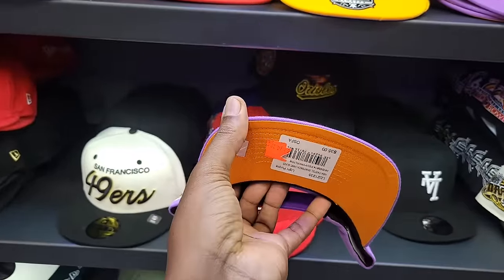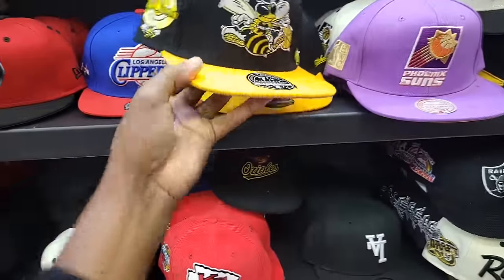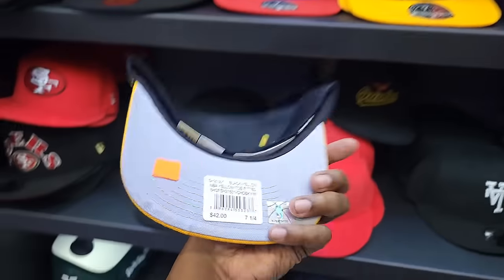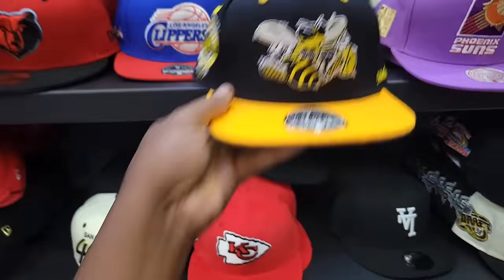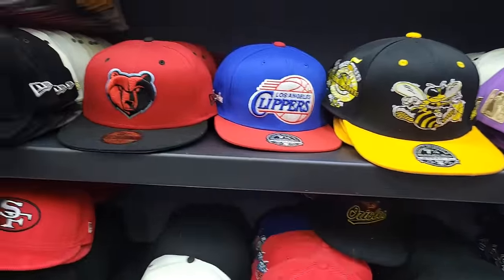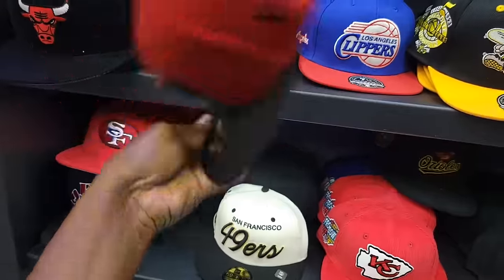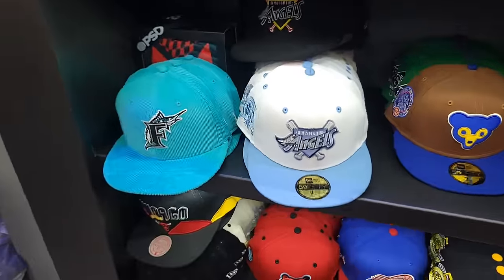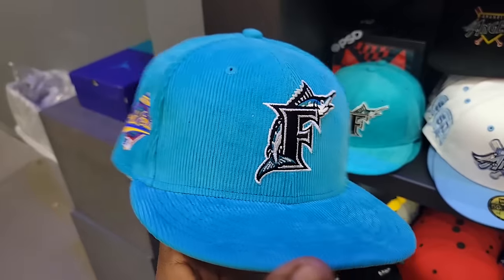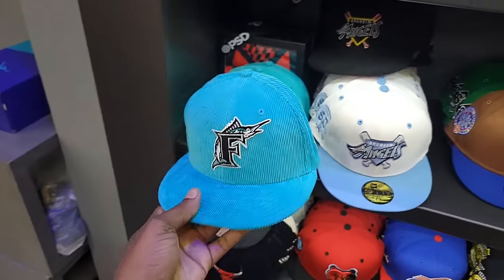And it's a snapback on sale for $14.99. The Charlotte Hornets one with the yellow and black color scheme. Definitely fire. $24, normally $42. The hat selection here is on point. You got the Clippers one right there. Memphis Grizzlies, $41 with the blue on the bill. Those are clean. Chicago Bulls. Look at the Angels and then the Florida Marlins corduroy New Era hat, $47.